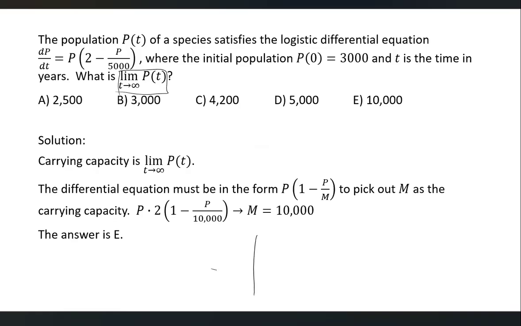So in this problem, first and foremost, we have to understand that this is just the carrying capacity, as I explained. P is the population, it's a logistic growth, so it's going to keep growing, and it's going to have an asymptote. Actually, a log keeps going to infinity, right? So not quite like that. My bad, I take that back. It looks like a log, but there is an asymptote there. So we just need to get that into the 1 minus P over M form. We just factor out the 2, and there's our carrying capacity, 10,000.